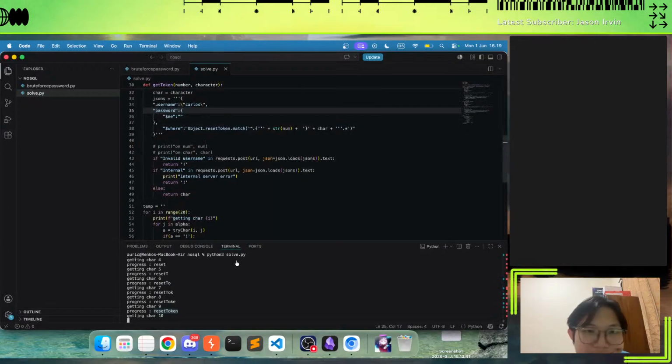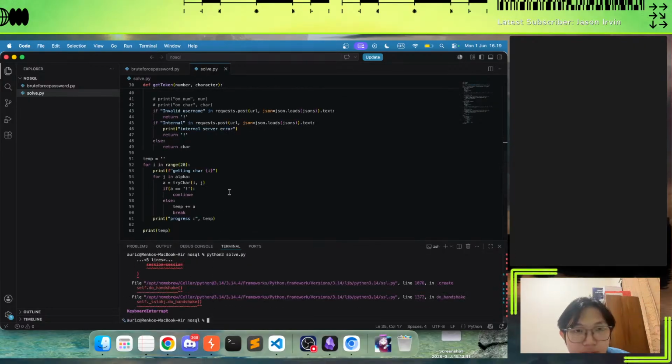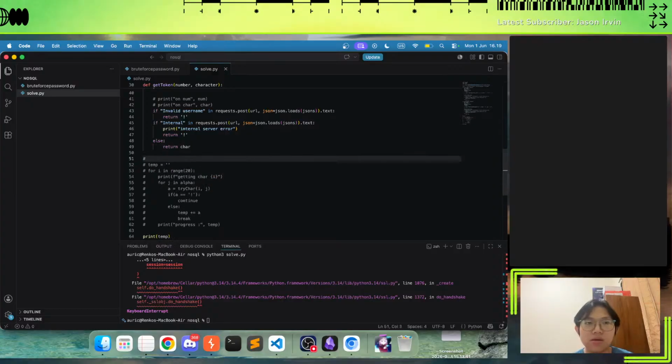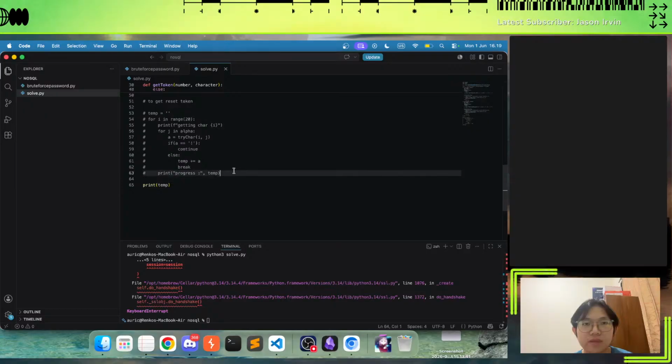Yeah, we need to guess a bit. But yeah, this should work. We found the reset token. So let's comment this: let's get the reset token. Let's just copy this to get the token value.